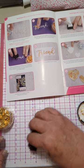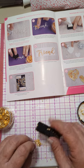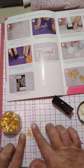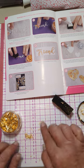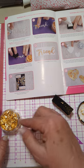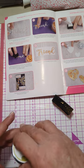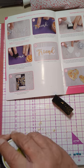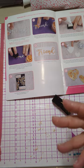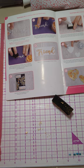Okay, let's get these cleaned up and back in the pot. And I guess this will be my gold sponge. Even these little pieces, keep them. Like I said, I like to use the little pieces, especially when you use more than one color on something. I've got two sponges that I originally got when I got all those colors of Gilding Flakes from Crafter's Companion. And they've got so many colors mixed in there that when I use them by themselves on something, it's just like this bunch of colors. It's pretty and I love it.